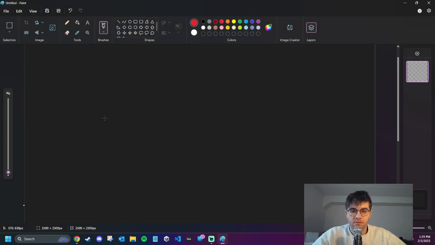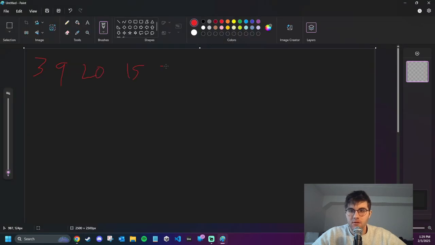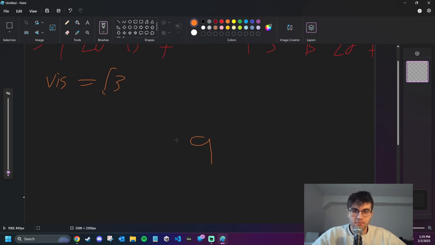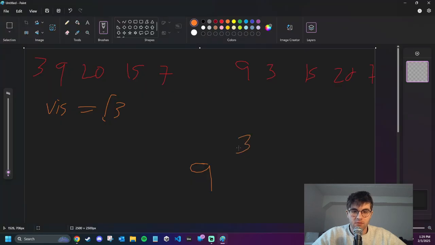So let's see here. So we have 3, 9, 20, 15, 7. And we have 9, 3, 15, 27. Okay, so start with 9. Three. So we create 3. So 3 is in visited, so we make it the new root. 15.